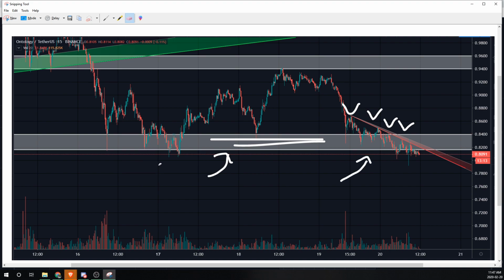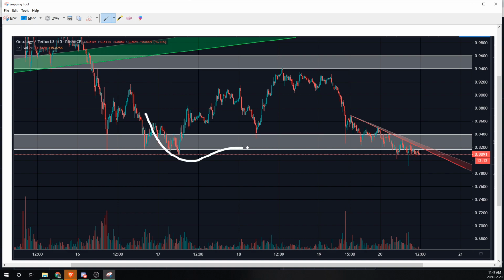I know that we've dropped below it, but as of right now, because we're on the 15-minute chart, not on the 4-hour, not on the major time frames, I still want to see the price make a lower low, a little bit more significant, hold on the 1 hour, hold on the 4 hour, and then we're looking for the price to make a pullback because the market moves in waves. You're looking to enter at the completion of the exhaustion wave, at the beginning of the impulse wave, and that's what you're looking to enter around here.